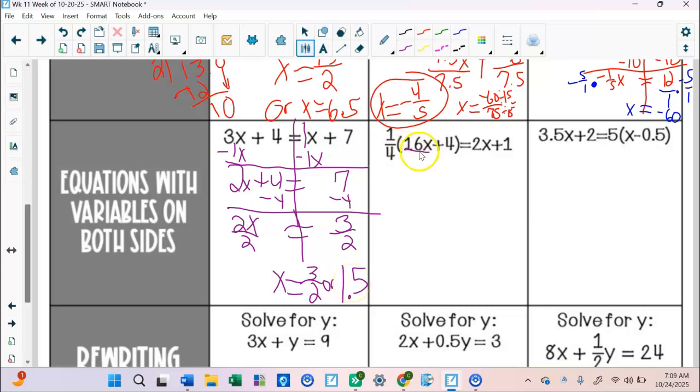Okay, again, the way I teach this is make them fractions and you multiply across. So 1 times 16x is 16x. Now we're doing 4 times 1. This is the way I always teach it. Okay, 1 times 4, or 4 times that 1 is 4. So when you multiply by 1/4, look at what it's the same as. It's the same as dividing both of those by 4. This will help you moving on.